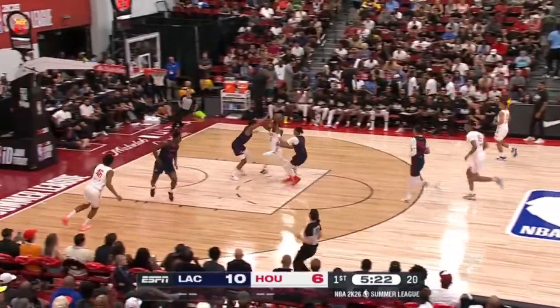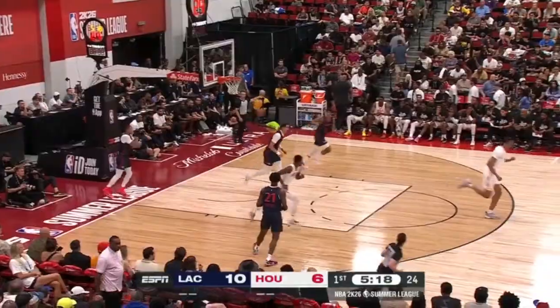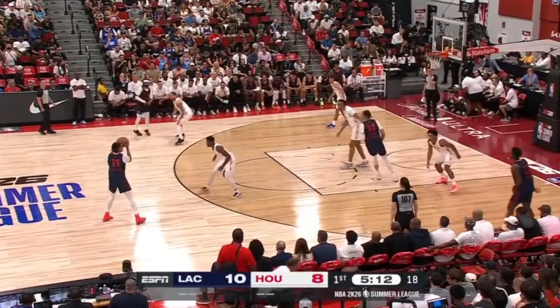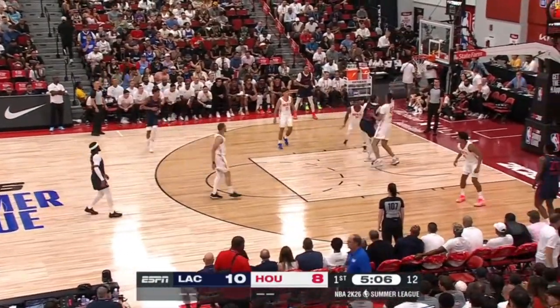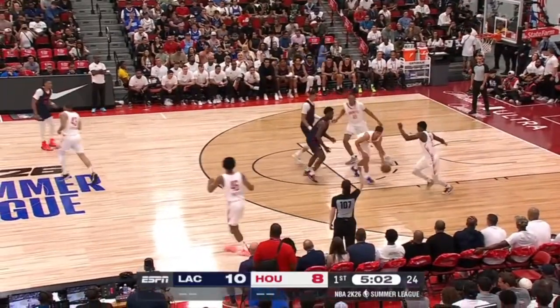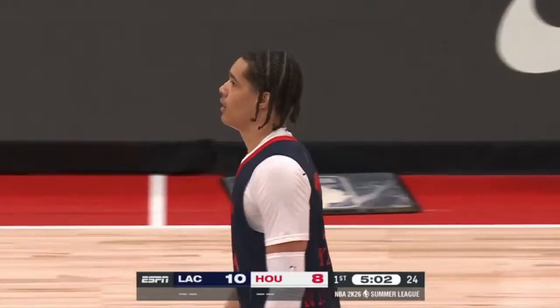A busy time for him. Williams trying to convert. Nice shifty move. It is. Williams, one of those guys in open court, he's tough to be able to stay in front of. Niedenhauser, nowhere to go, but uses his strength to create a shot attempt. And a foul on the back end by the rookie.